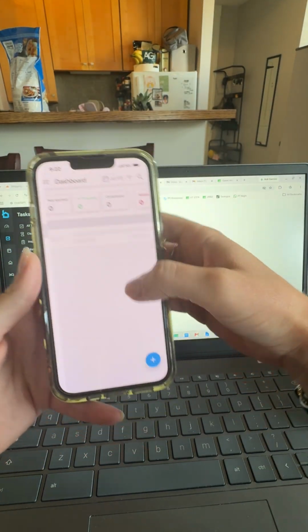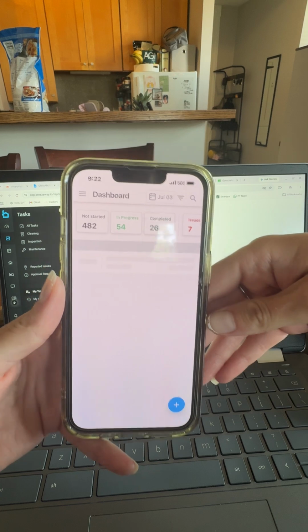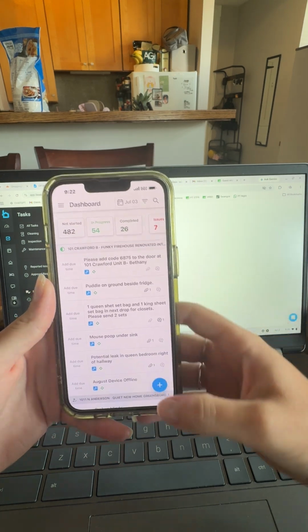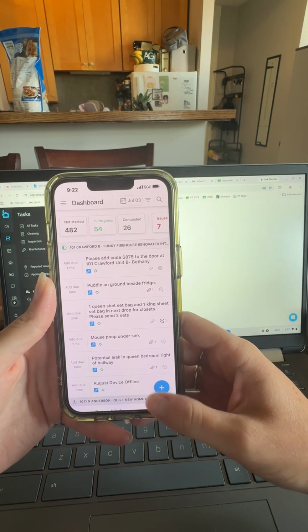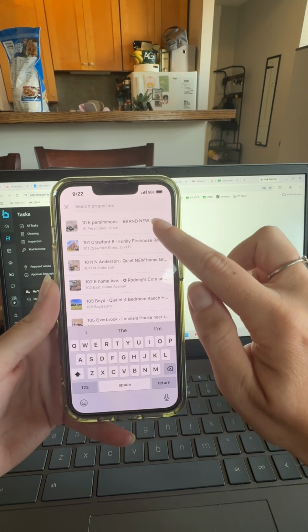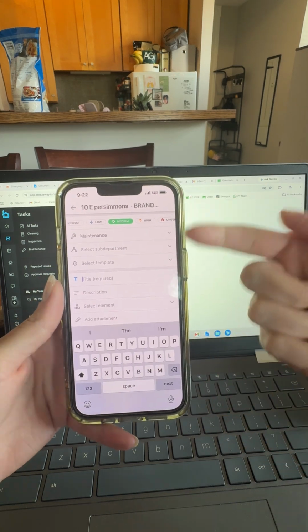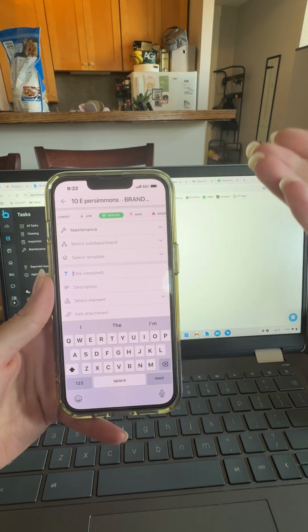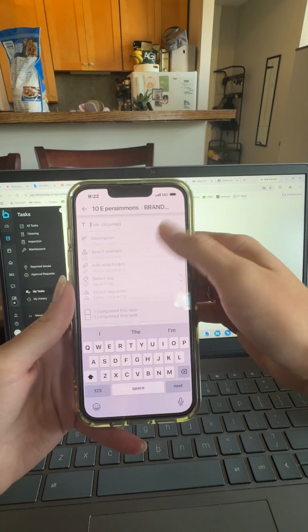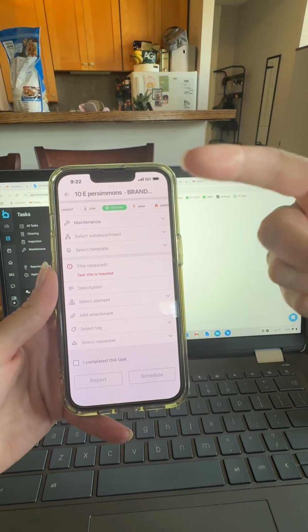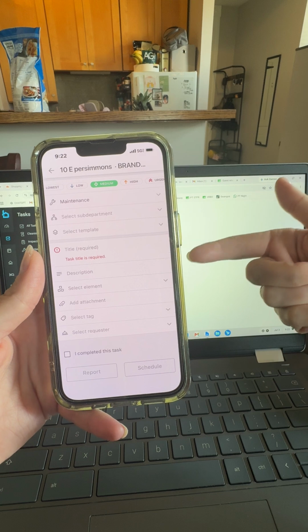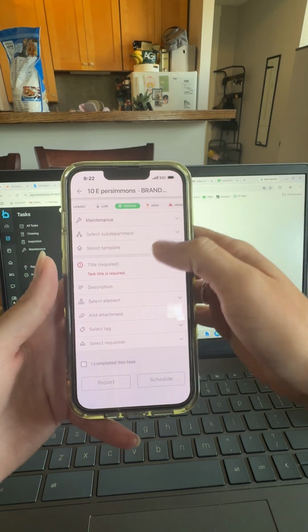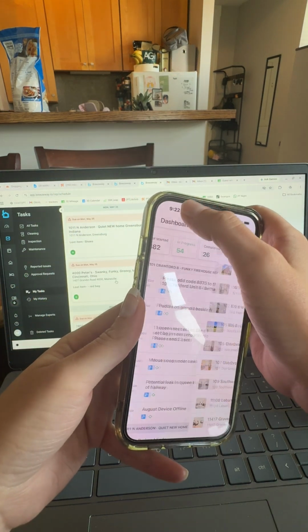If you are adding a Breezeway task in here, in your phone on the app, the easiest way to do so is this little plus sign at the bottom. You type in the property that you want to add it to, and then it comes up with the same kind of form to fill out right here. All your information, schedule, and then it's actually easier to comment the permission to enter on this as well. So that is how you do it on your app.